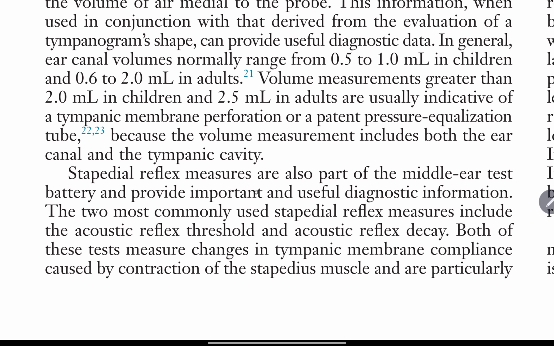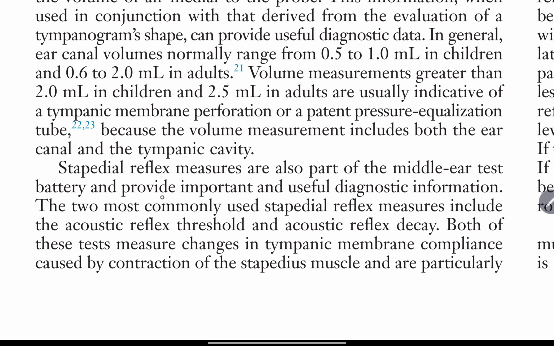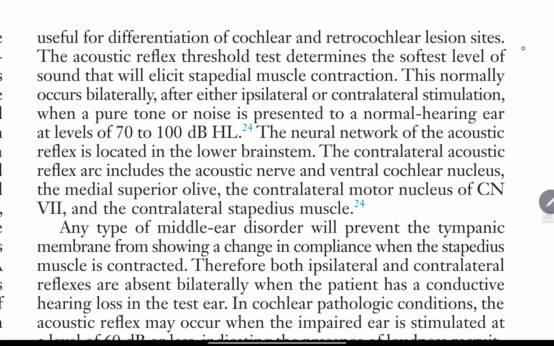Stapedial reflex measures are also part of the middle ear test battery and provide important and useful diagnostic information. The two most commonly used stapedial reflex measures include the acoustic reflex threshold and acoustic reflex decay. Both of these tests measure changes in tympanic membrane compliance caused by contraction of the stapedius muscle and are particularly useful for differentiation of cochlear and retrocochlear lesion sites.